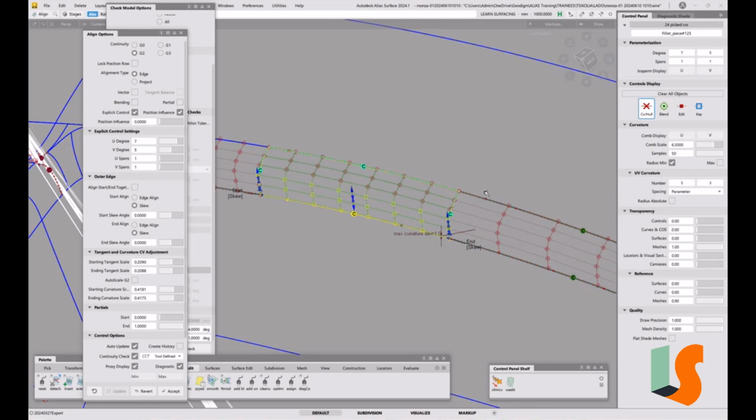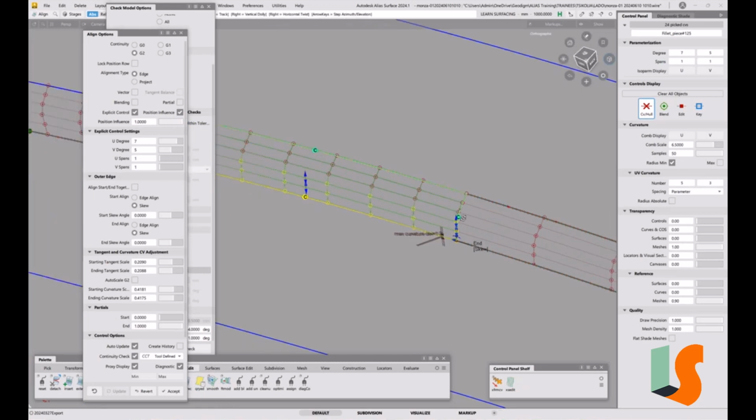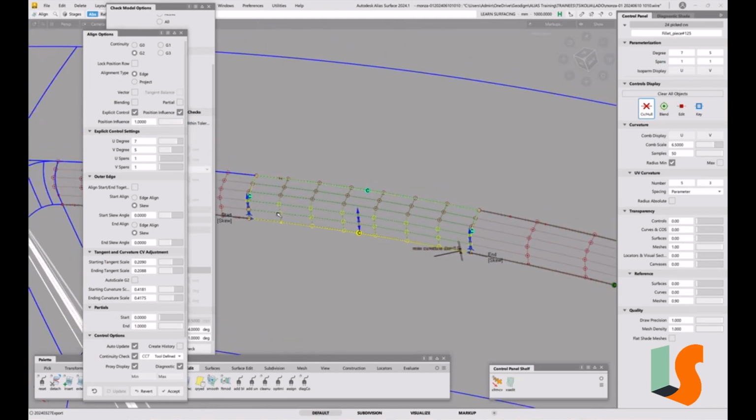And if it doesn't, so we've still got curvature alignment on all of these sides, so that one hasn't gone. One thing you can try is changing the position influence. It will move the CVs along a little bit, but it can sometimes not fix the problem. And if it doesn't fix the problem, another quick fix might be just to increase the number of spans. So I'll take that back down to 0, increase the number of spans. So you can see it gets to 3, it's 4 spans. And if we look at the actual isoparms there, where our 4 spans are, that's absolutely fine.